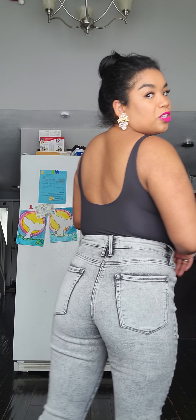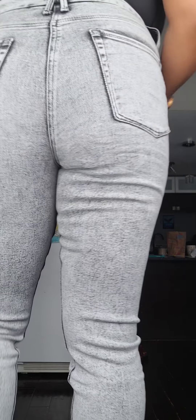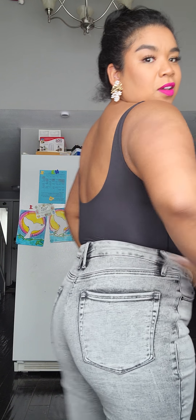Alright you guys, I'm back in the final pair — the Good Waste in shade Black 156. Like the previous pair, these are super high-rise. Good Waste is high-rise. There's no special detailing on these — super simple bottom. I just don't know what I would pair these with. I don't know how I feel about this pair. What do you guys think — should I keep them? I just hate sending stuff back, it's too much of a headache.